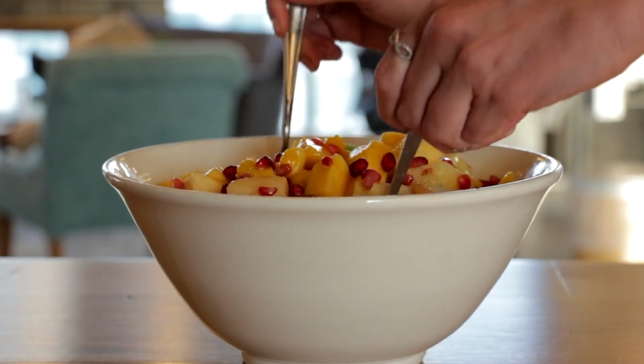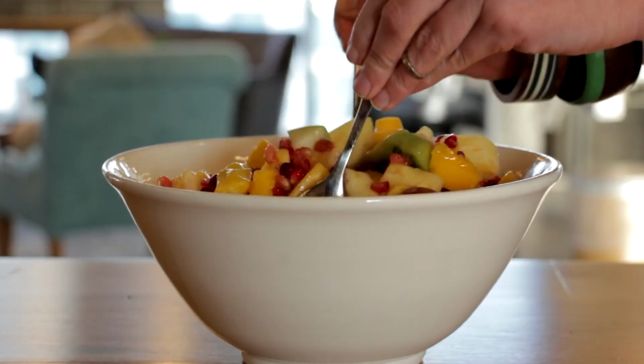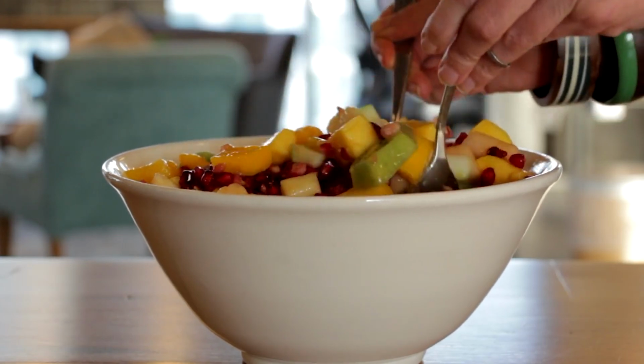Some examples of high volume foods are egg whites and popcorn, and calorie dense foods would be peanut butter, coconut oil, avocado. As a rule of thumb, I would say make sure your meals include fruits or vegetables in order to bulk them up for less calories. And of course, using sugar-free sauces and syrups, like I mentioned before, as well as lower fat meat and fat-free cheese, those will really help too.